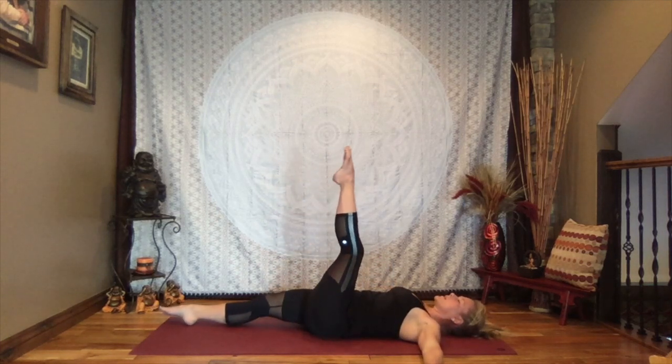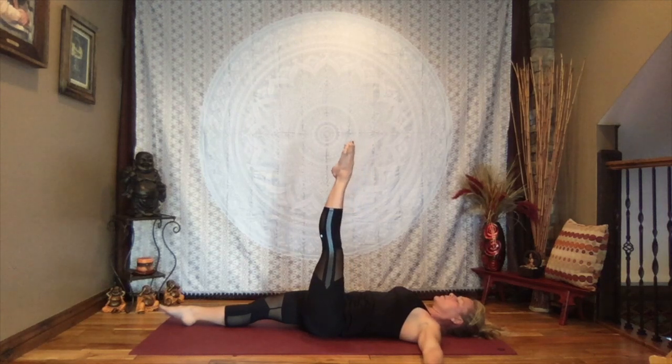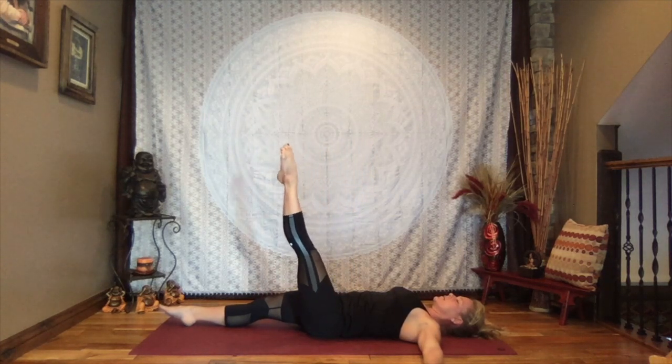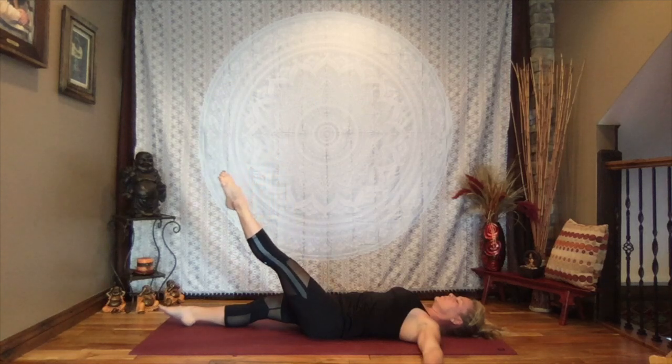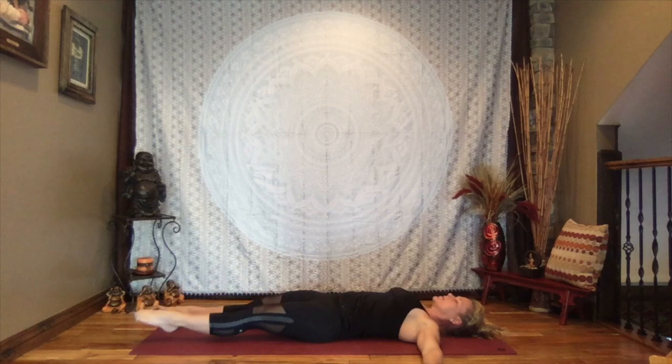Extend left leg to the sky. Point your toes, lengthen that leg. Little external rotation through your hip. Reach out to the toes and slowly lower your leg down. And allow it to come to rest.